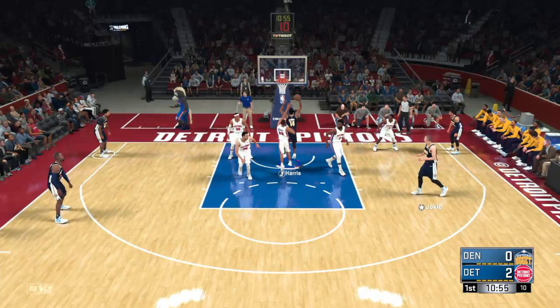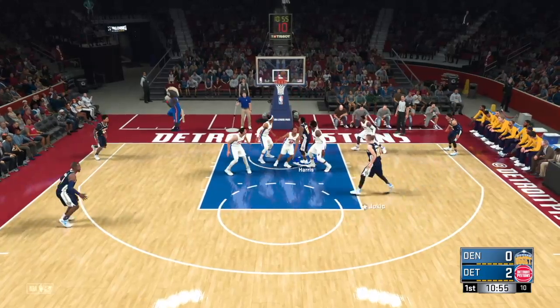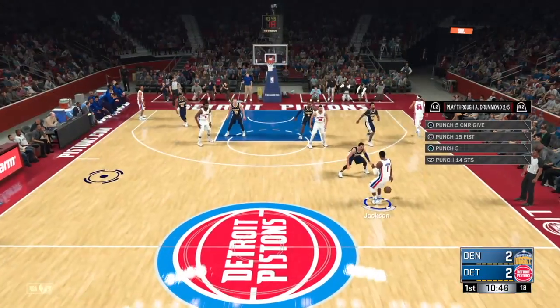Hold the right stick to the right, so you finish on the right side. Peak jump, let go of the layup. 2 points. So watch again, punch CNR give.